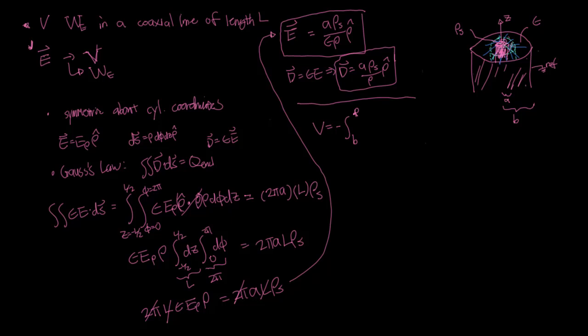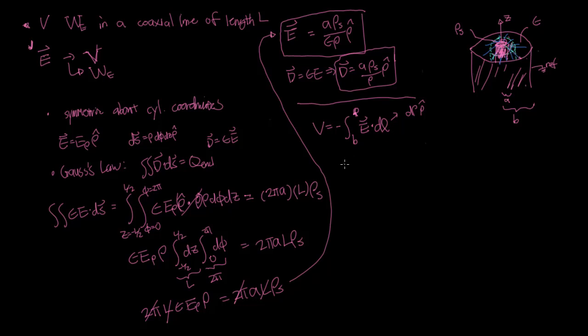So the potential at any point rho is going to be the integral from your reference point all the way up to rho, because we're looking at the potential relative to the ground. And E dot dl, in this case we have our E. We also see that dl is simply d rho in the rho hat direction, because we're integrating along the rho direction, as we take this uphill vector field, this vector field that points in the direction of the uphill, and we integrate it from this point to an arbitrary rho.